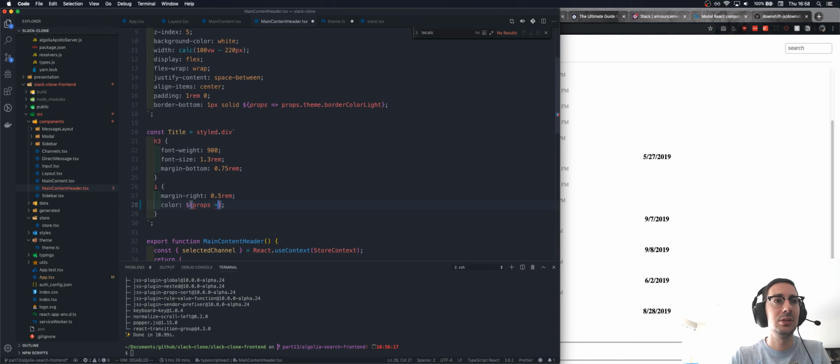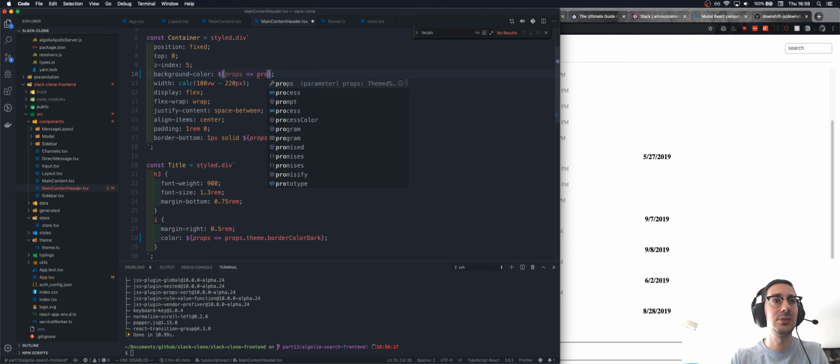So here we need to refactor it as well, to use things from the theme.